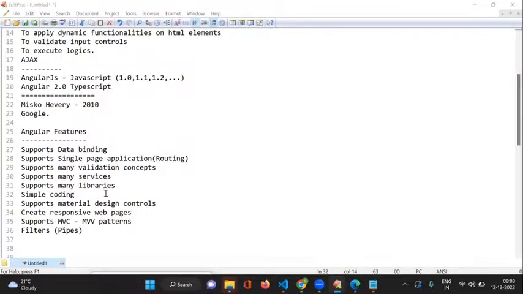Will you show how to integrate? Yes, I told you at that point, MongoDB integration. At that time I will give you an idea about MongoDB, and also some part of Node.js we are discussing here, because APIs I will discuss with Node.js. If you know Java or .NET, you can replace Node.js with Java or .NET technologies.